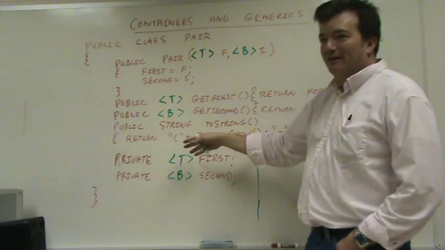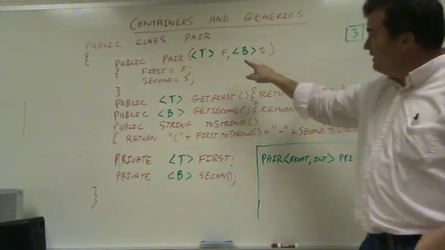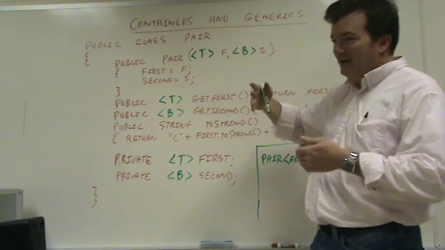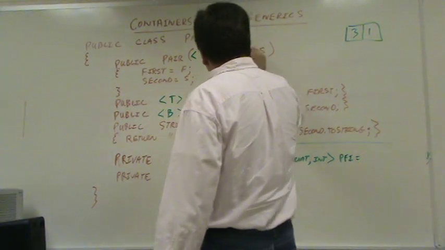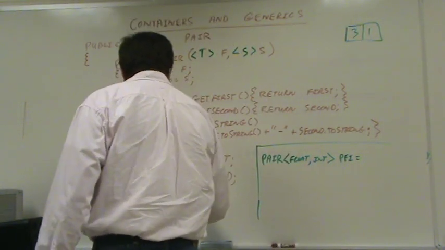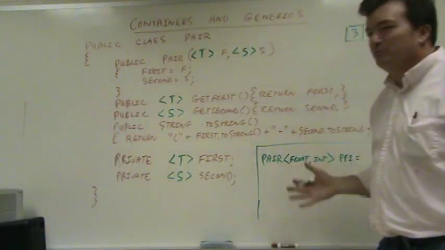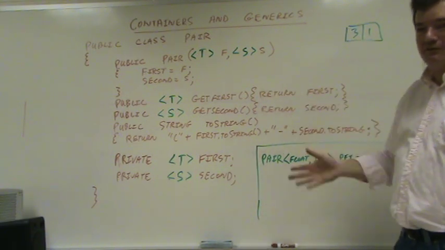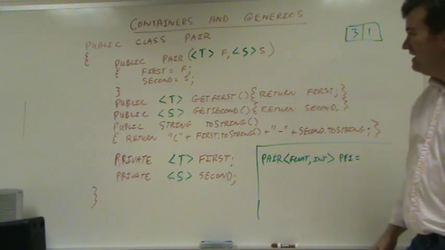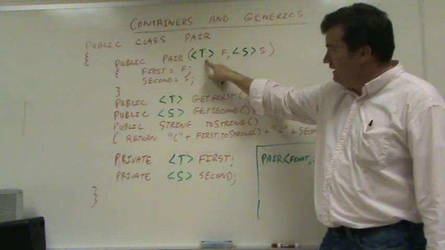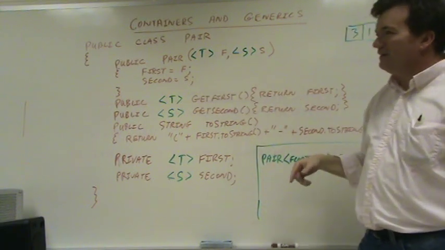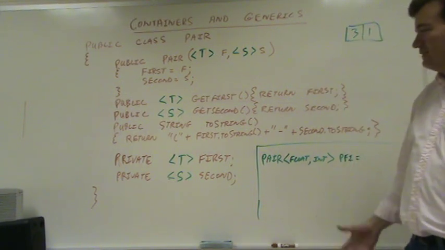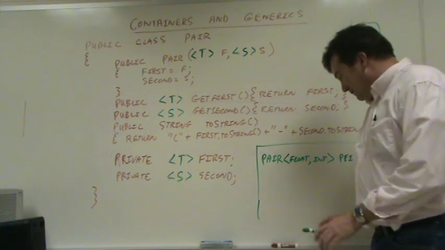Like I say, A and B would work fine. I think A and B is smarter because if textbooks have another letter to use, they usually go to S. I would think it would be T and then the letter after T, but for some reason they use S. So this example would generally show up in a textbook looking like this. But A and B, I like better because if we decide we need a third one, C is the next letter in the alphabet. It's perfect, right? Start with A and just go till you run out of letters. But they generally use T, and then if they need more, they use S, and then R, and who knows after that, TT or something like that. So I like starting with A and going from there.